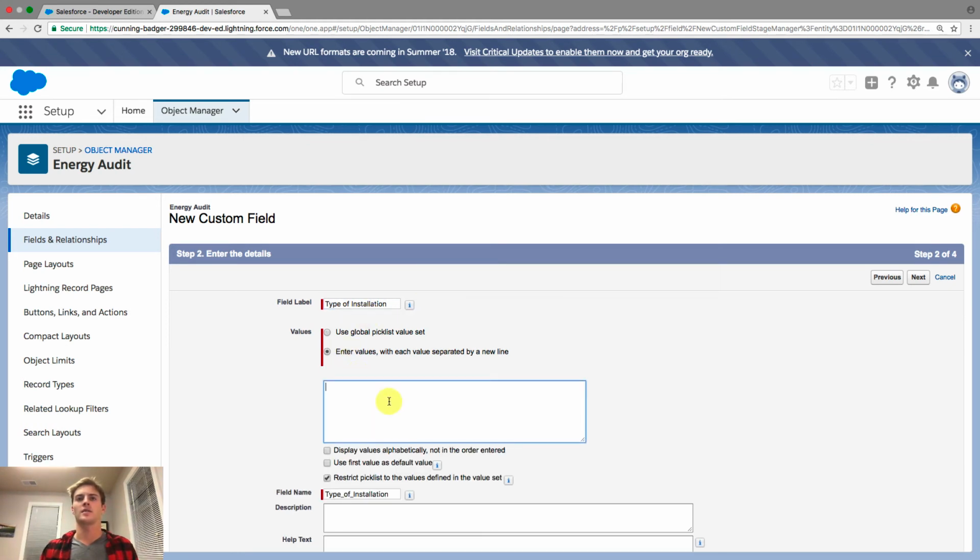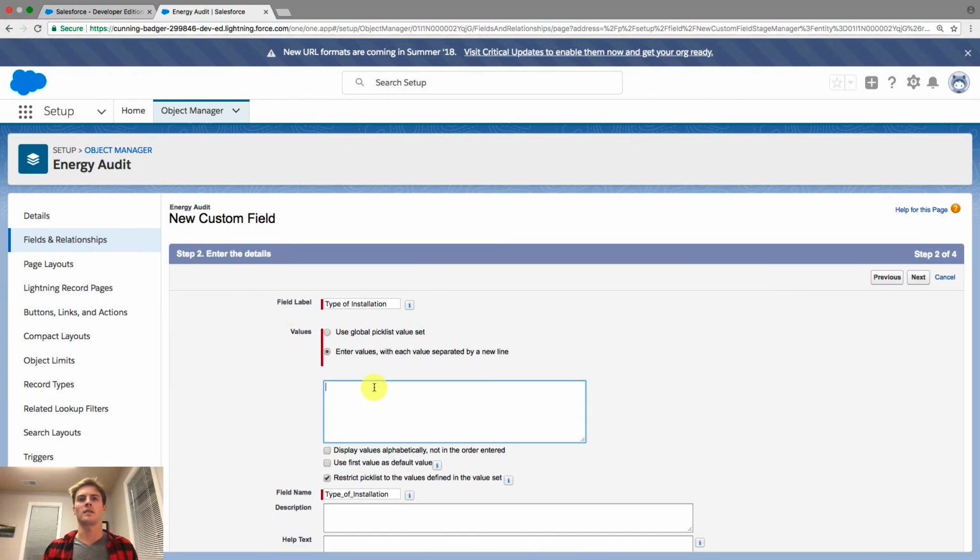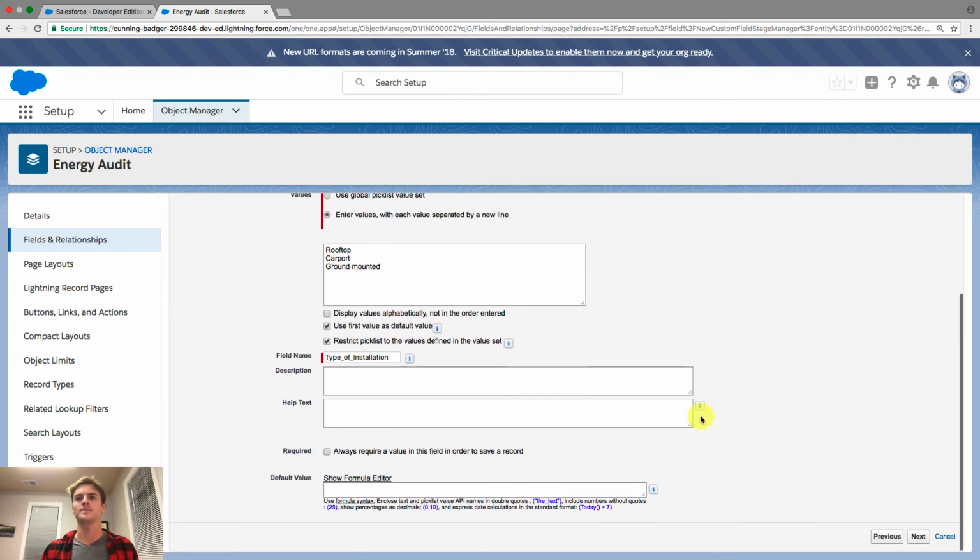Enter values. This gives us the option to put in our own values for this pick list. Custom design it. So rooftop, carport, and ground mounted. And it said to always use the first value as the default value. So that'll make rooftop the default.